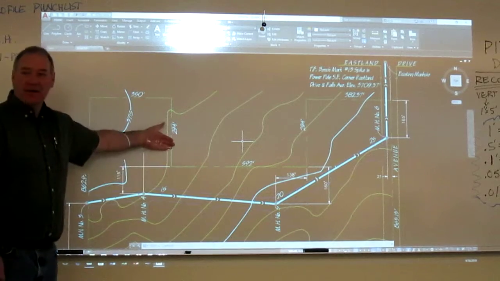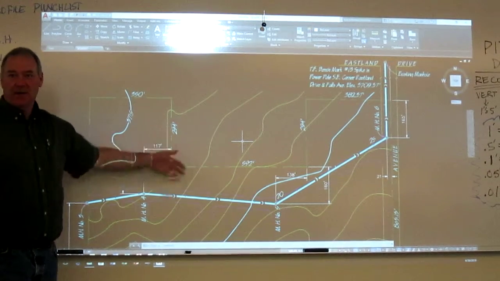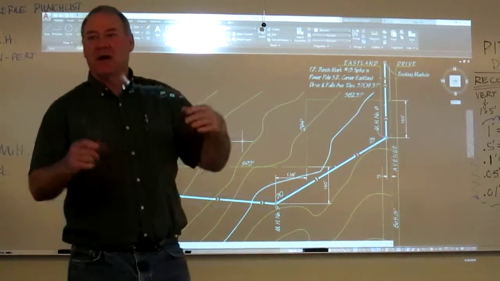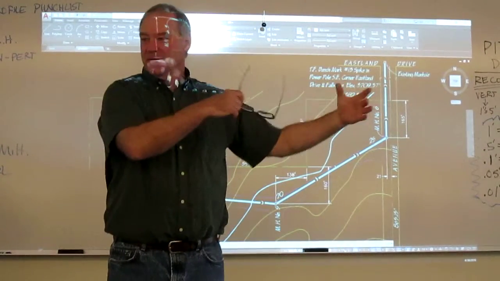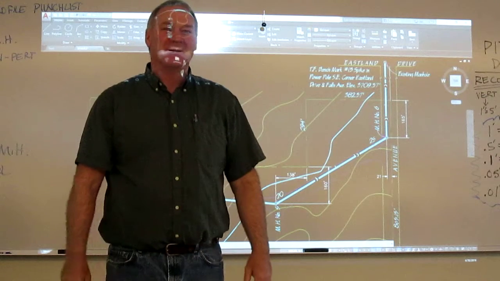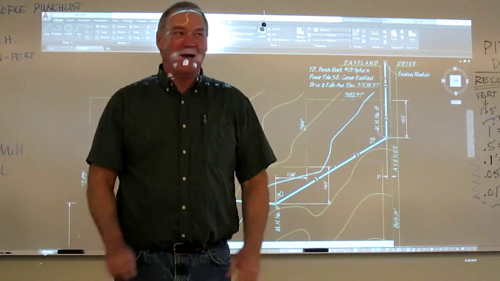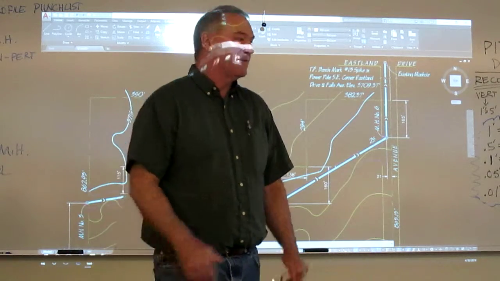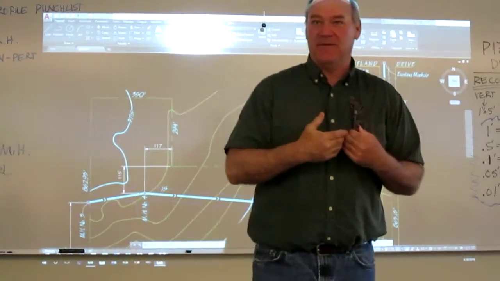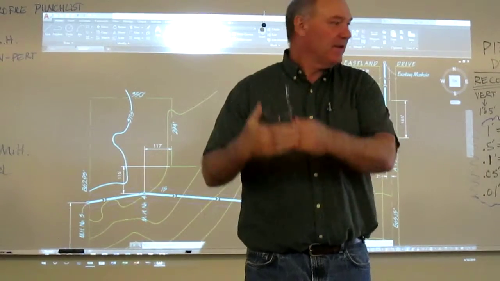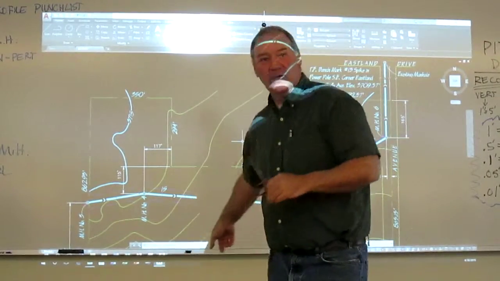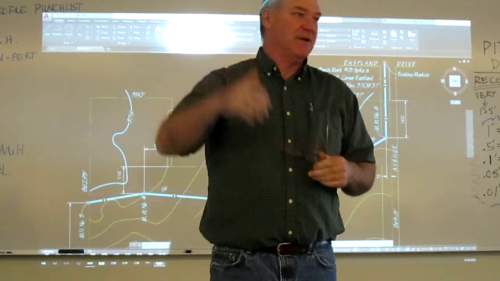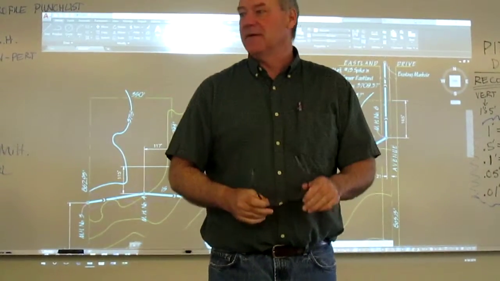I can edit this XREF right here in this drawing just by double clicking it, and I get into XREF Edit, right? But you can't use XREF Edit if you've got the drawing open also. So in my mind, I would shut all drawings down except for this, because when you double click this as XREF Edit, in essence, you'll suspend the drawing down below, the plan view, and you're going to open that drawing. Then you do it and you save your changes, and then it updates everything for you automatically.